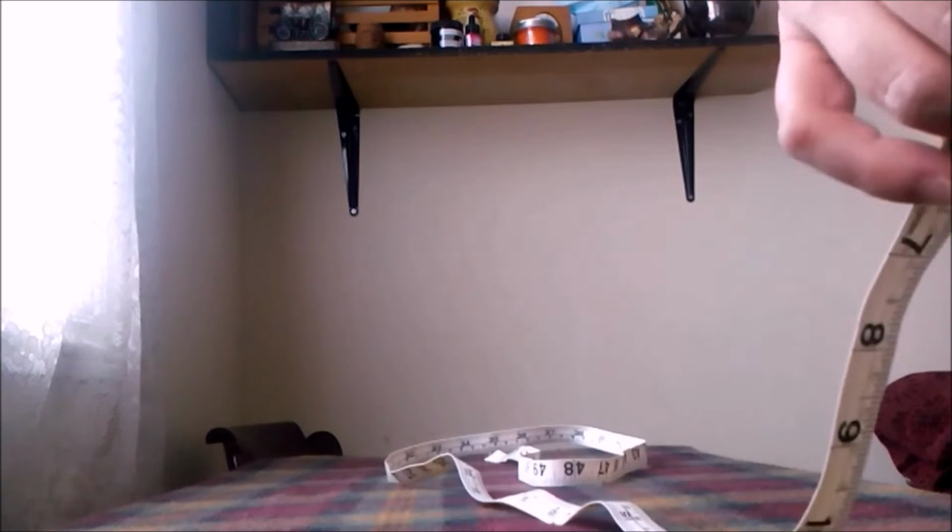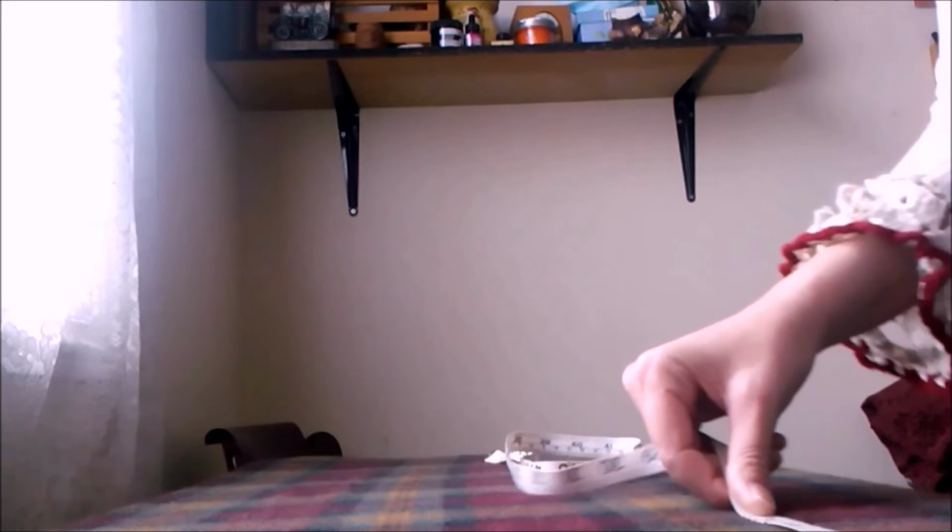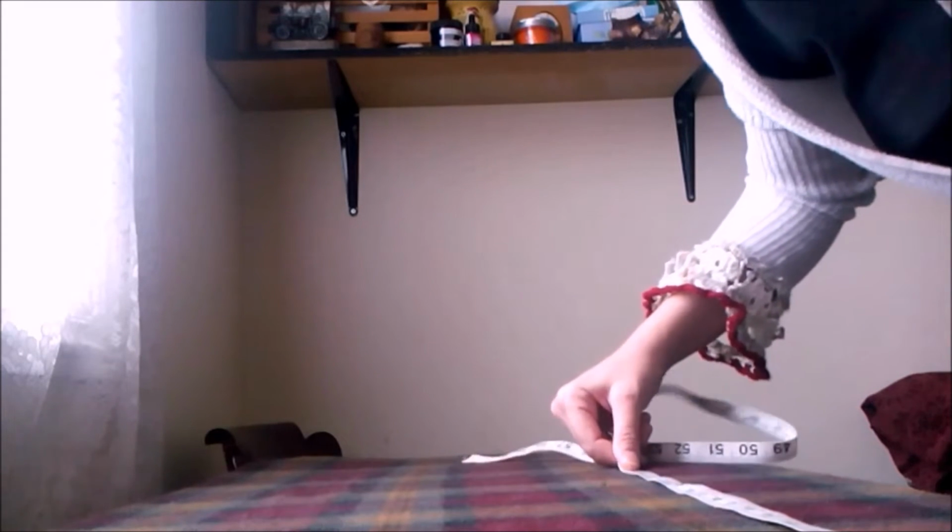Okay, so I need to cut a length from the center bottom of the lining layer. And I'm going to measure up from the bottom 39 inches. This line, I've already marked the center.